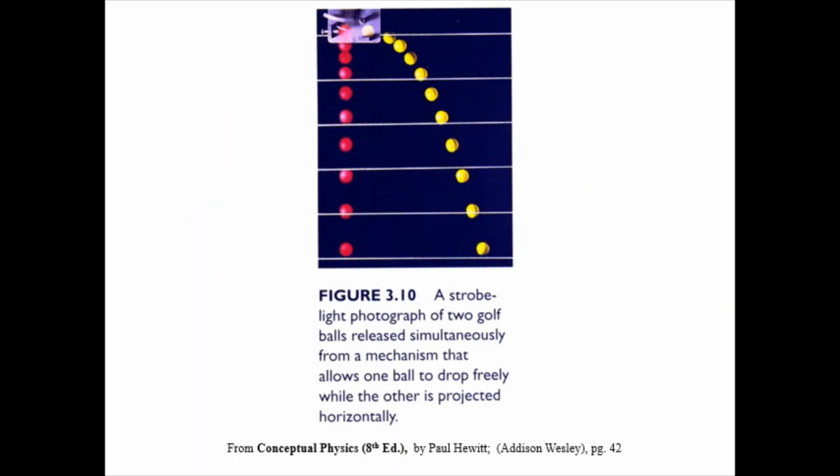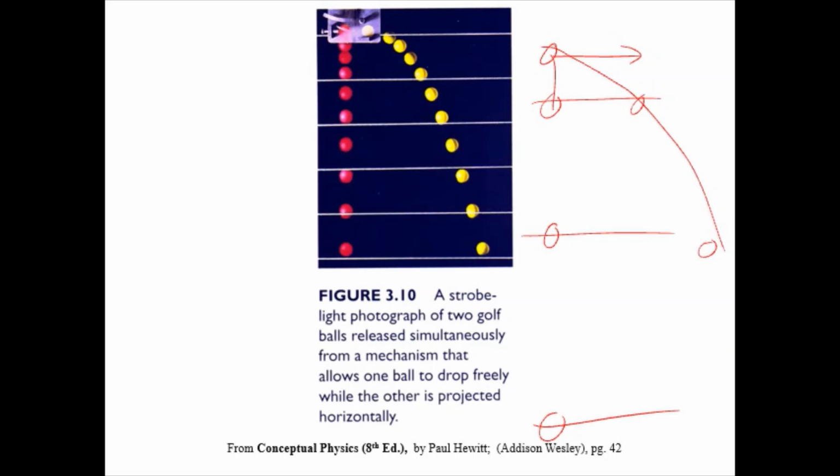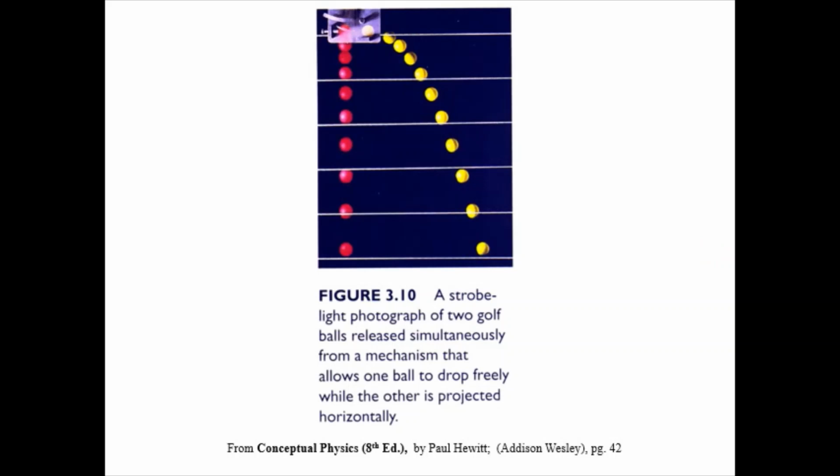That means that if we dropped a ball and launched another ball horizontally at the same time, the ball that's dropped will fall faster and faster as it falls, but the one that's launched horizontally will go the same distance sideways with each moment of time, and it will also fall the same distance as the one that was dropped per unit time. In other words, the horizontal and vertical motions are decoupled. They're linked in time, but the motions are not affecting each other.